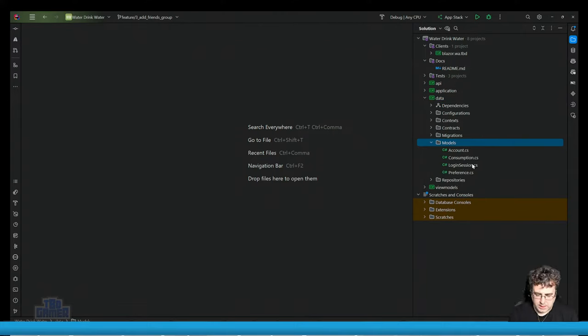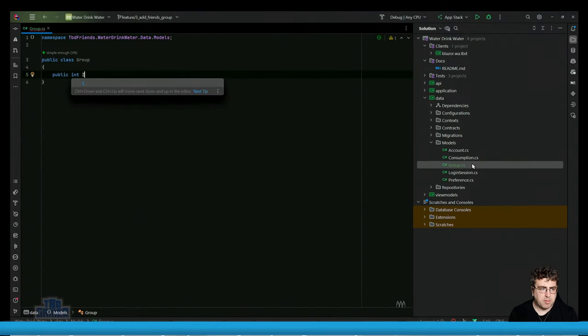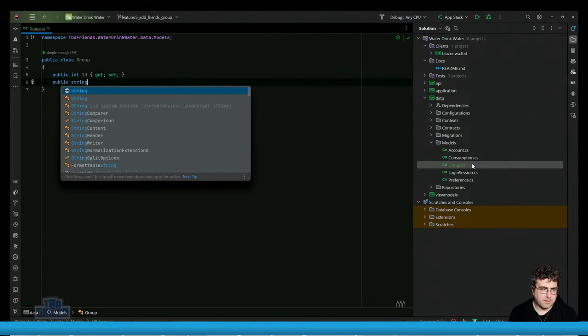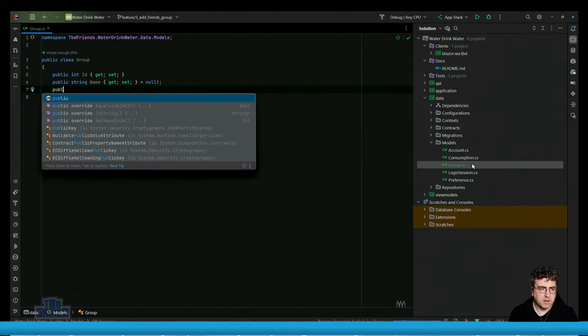So I think simply we start with friend group. So do we need friend group? Is it implicit? Right. We have no other concept of group, right? So a group is a friend group by virtue of being there. So we could use the word group. We could use friend group, but then there's no other type of group. So let's just go with group for now. Has an identifier, has a name, and it needs a code. There's no need for a description.